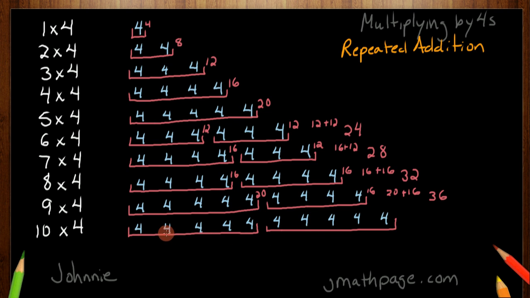So I have 5 4s here, and I know that they should be 20 from the last time we did this, but I also can see from 5 times 4 up here that 5 4s makes 20. So we know 5 4s makes 20, and if these 5 4s make 20, we also know that these 5 4s also make 20. So what does this tell us? It tells us that 10 times 4 is the same as 20 and 20 more. And 20 and 20 more gives us 40.